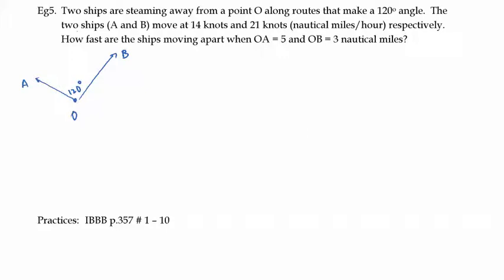Looking at this picture, we have 3 lines, and these 3 lines will create a triangle, not a right triangle. This is a scalene triangle. So in order to bring everything together, we cannot use SOHCAHTOA anymore. We need to make use of either the sine law or the cosine law for this related rate problem.